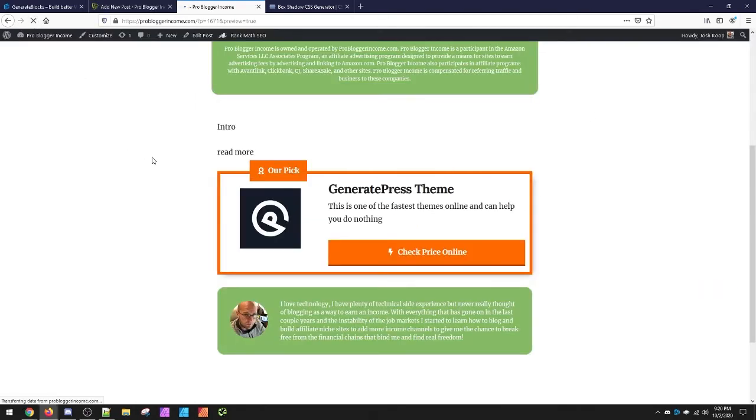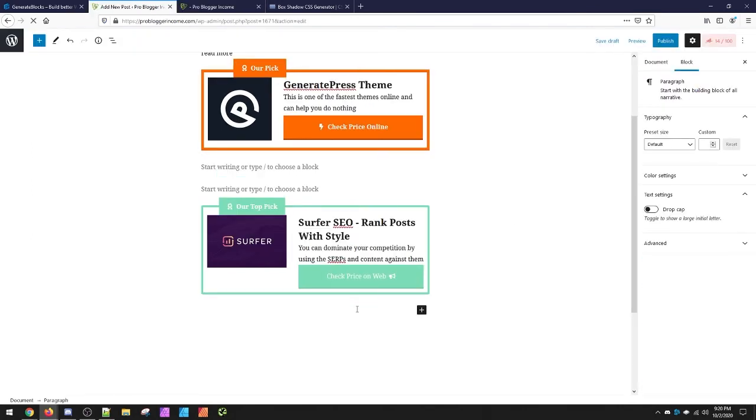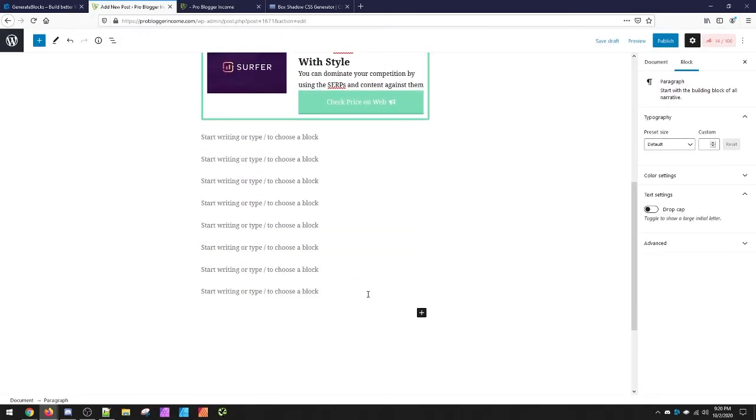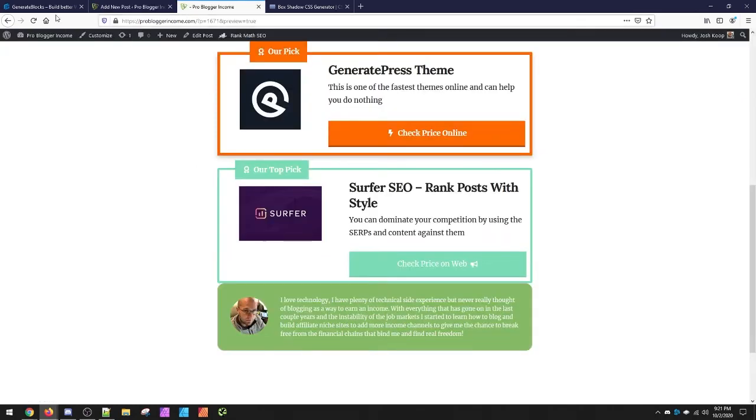and we will refresh, and now you see what this looks like on the front end. And we'll go ahead and add a few spaces here, right? And give ourselves a break in between.